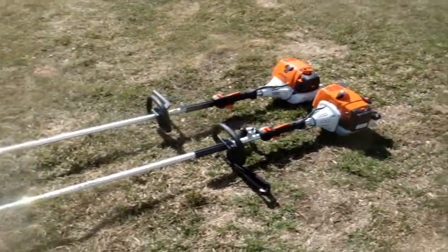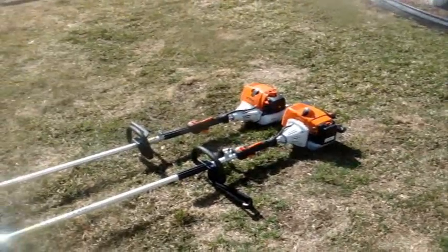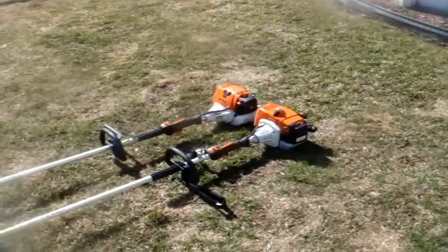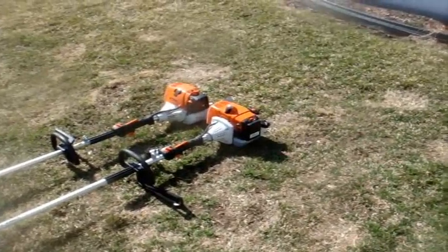Alright, so now I'm going to compare and contrast with the FS-90R. The bigger version of the FS-90R is the 130, which is a little less than the 250.